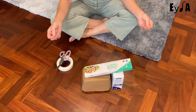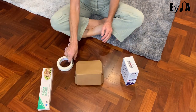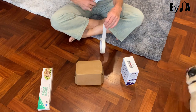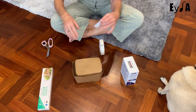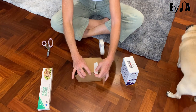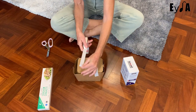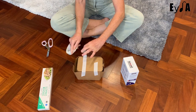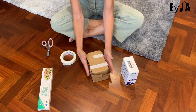Making the little fire engine is easy and it's really fun. Let's watch what Delwyn does. So, once you've chosen all the boxes you're going to use, the first step is going to be taping them all together. You can see that Delwyn is ripping the tape with her hands, but if you're having trouble doing that, you can get an adult to help you with scissors.